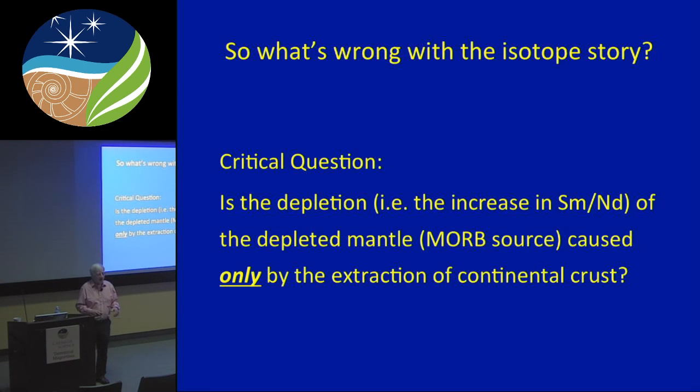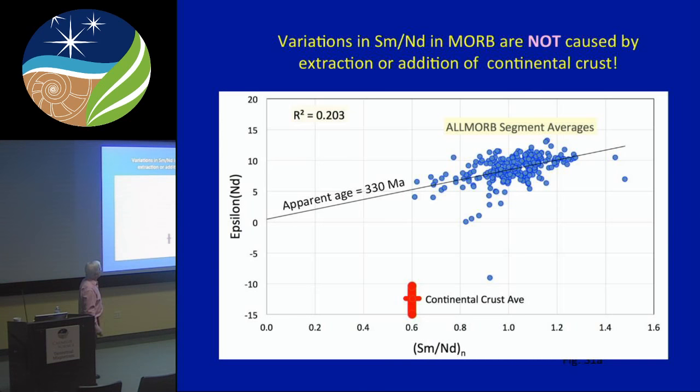And if that's the case, if it's not just the continental crust that's doing the trick, then the whole calculation is wrong, of course, and the whole basic, very simple model is wrong. Okay. So we can examine the data set a little bit from that point of view and see what the relationship is of the isotopic and chemical composition of the continental crust to what we see internally in the data from the mid-ocean ridge basalts. And we don't see any actual encouraging signs that the continental crust plays any big role in this.